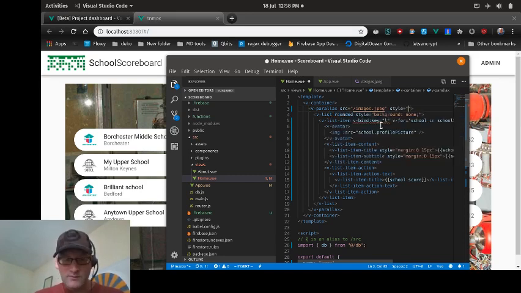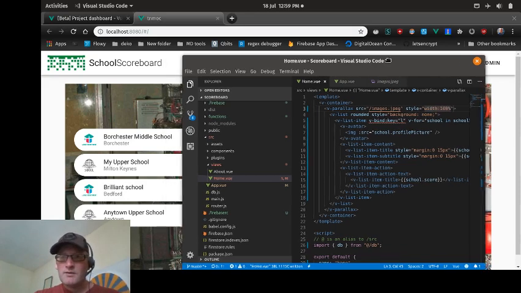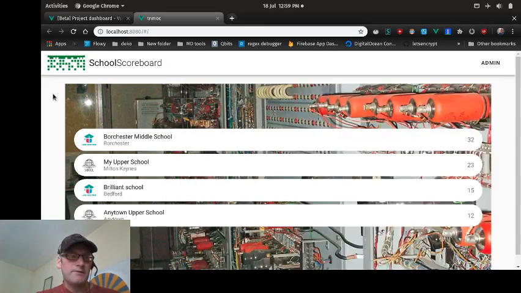Style equals, let's try width 100%. Save that and see what happens. Nothing. So this is something I probably have to explore a bit.